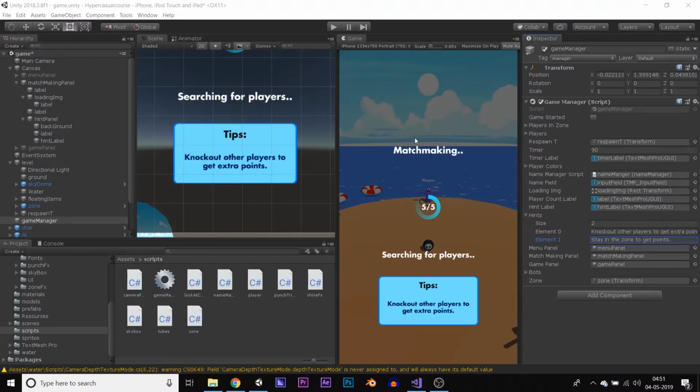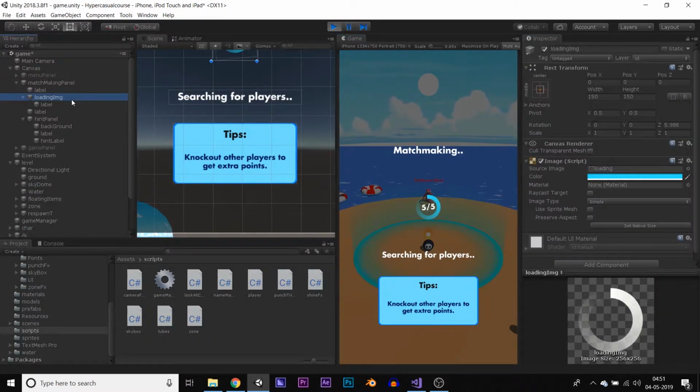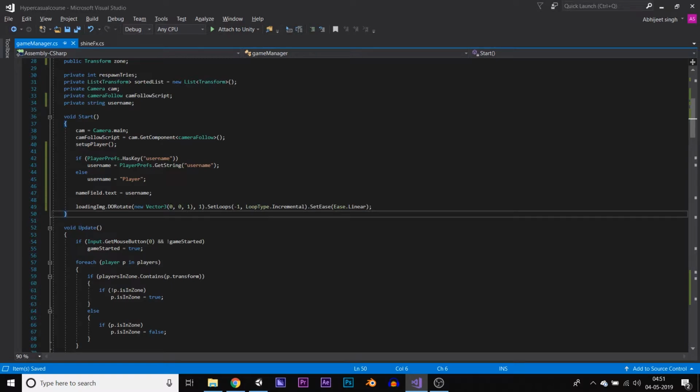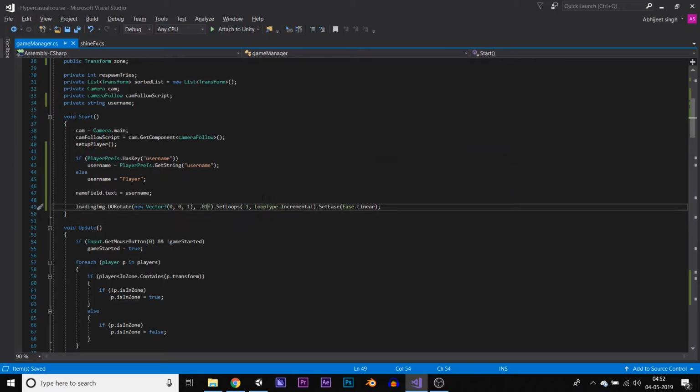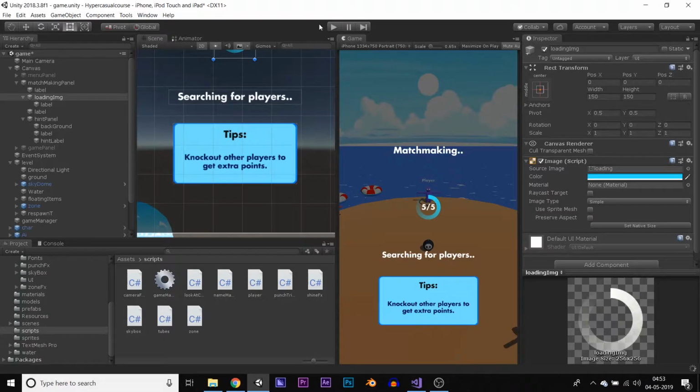Alright, now save the script and go back to Unity, and let's hit play. Alright, so it is rotating, but it's rotating very slowly, so let's fix this. Go back to our script and change the speed to 0.1f, and let's try now. Alright, so it is better, but still very slow. We need to reduce it even more, so 0.5. Also, it's moving in the anti-clockwise direction, so let's make it -1, so it rotates in the clockwise direction.